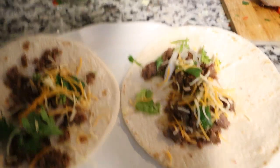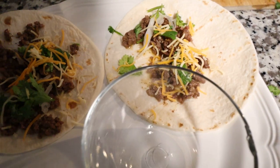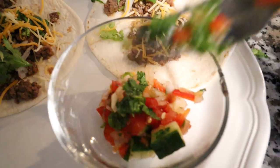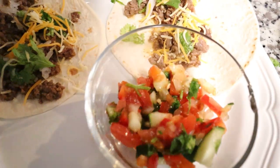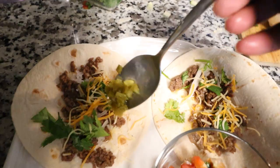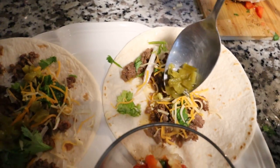And next, from the little pico that I made earlier, I'm going to put it in a bowl on the side because I don't like this stuff to touch, since it can start running. These are all veggies, so if you want to pile up on these veggies, just watch all the seasoning that you put. Alright, next I have my jalapeno. It ain't banging if it ain't jalapeno, so I'm adding just a little, and these are 0 calories too, so if you wanted to pile up. And since I'm going to be eating 3 meals, this is my first meal.